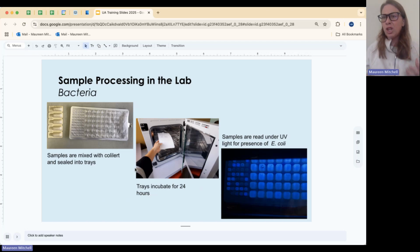And that fancy sugar, when E. coli eats it, for a reason some microbiologists maybe will explain to me someday, they start to glow under a black light. That sugar gets worked into their DNA and will glow. So after that sugar gets mixed in, we just put them in these nice trays and put them in an incubator at 35°C. That's the temperature of your stomach lining, for 24 hours to say if you drink that bottle, what would happen in your stomach.